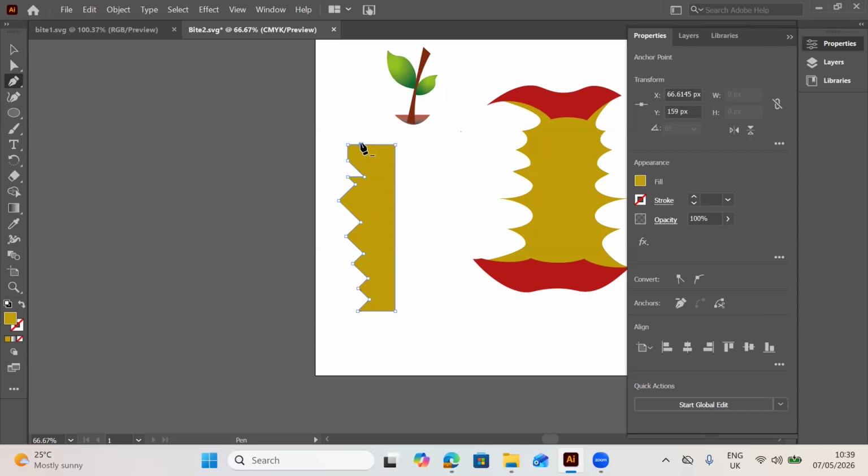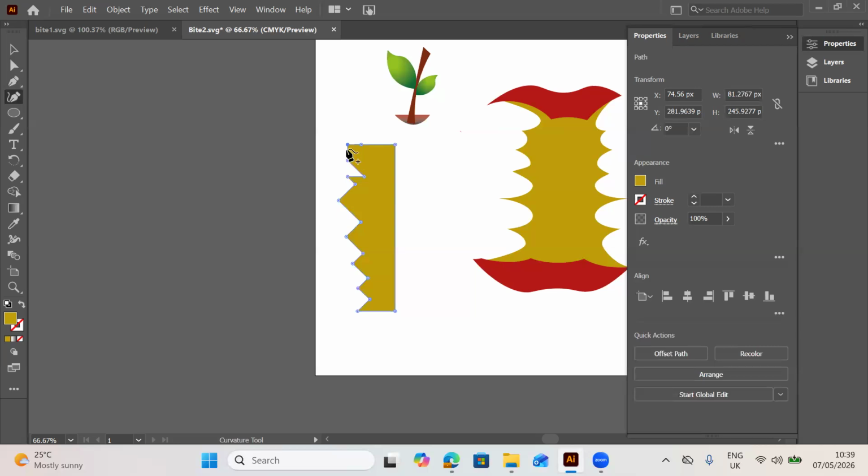Okay, now that we have this as our shape, we can then use our curvature tool, right? So our curvature tool can allow us to just click in and curve. Okay.